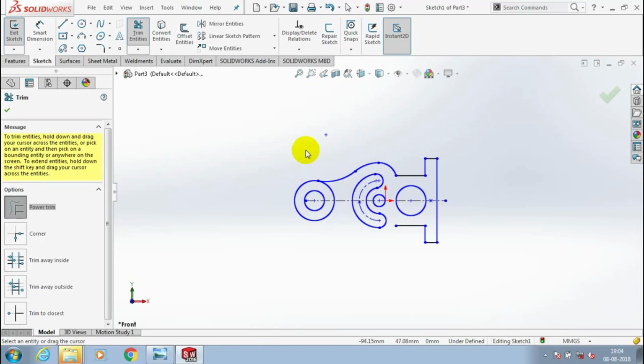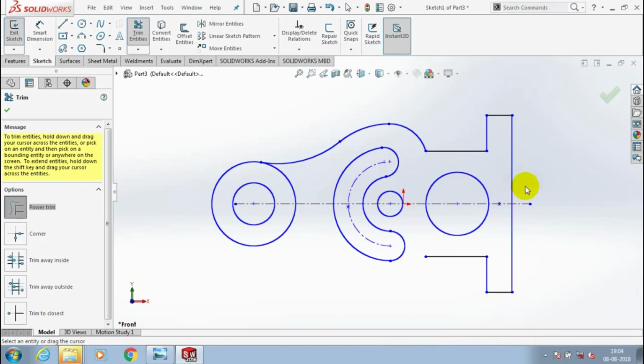After deleting the unwanted segments, finally we achieve the successful shape of the sketch.